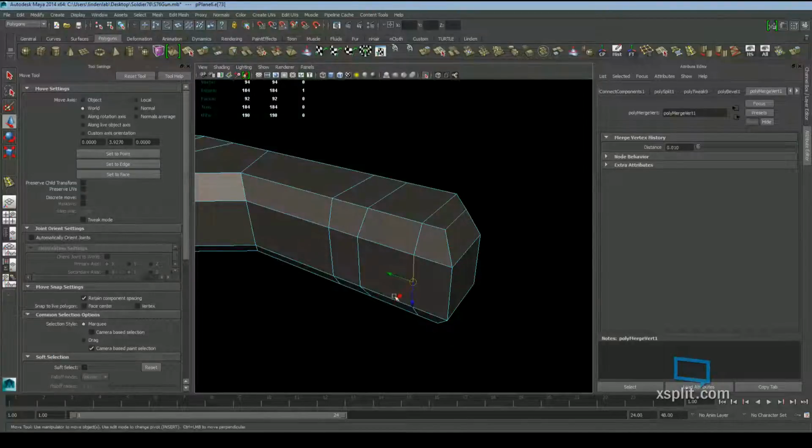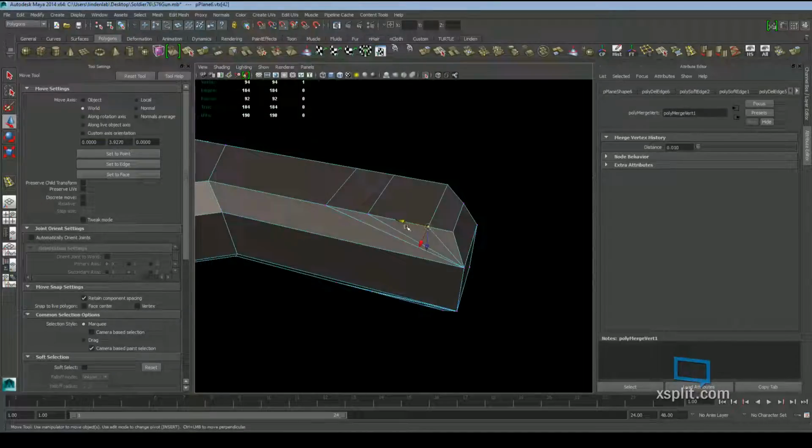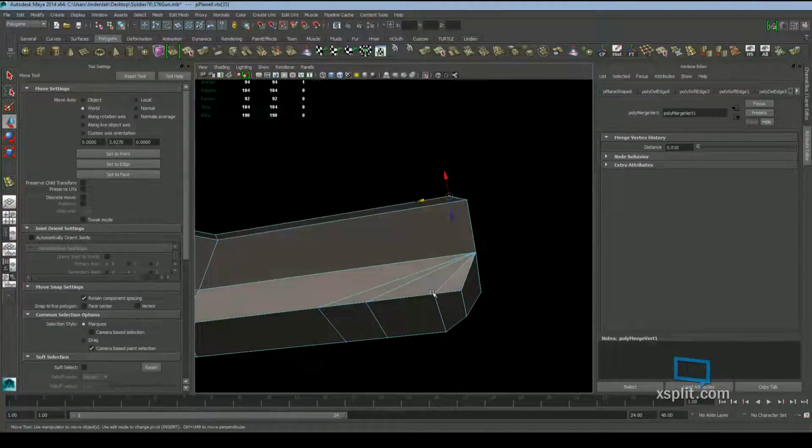So let's say we were doing an in-game model, I would snap these edges inward to here. Then I would snap these verts into here. Let's do the same for the bottom. I'm going to undo this here in a second. I'm just showing you guys for the sake of showing you right now about condensing.